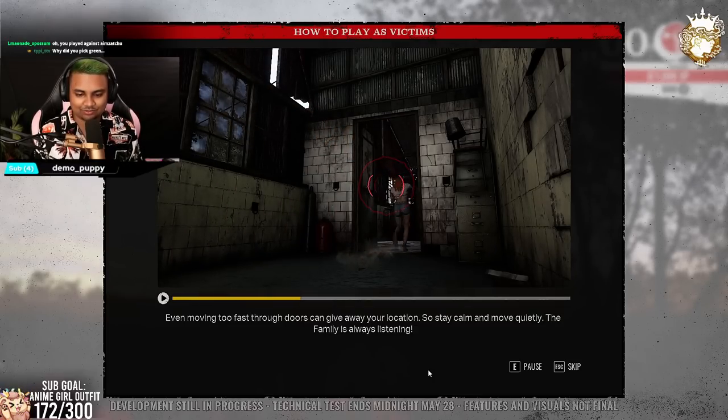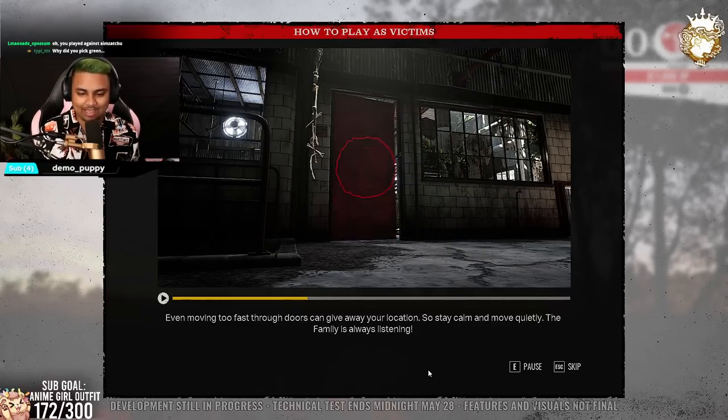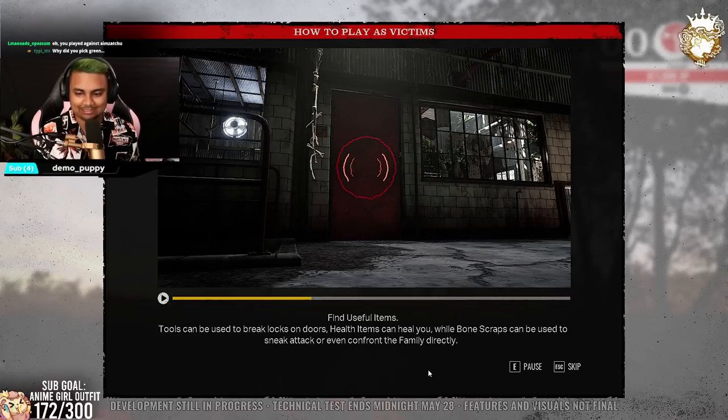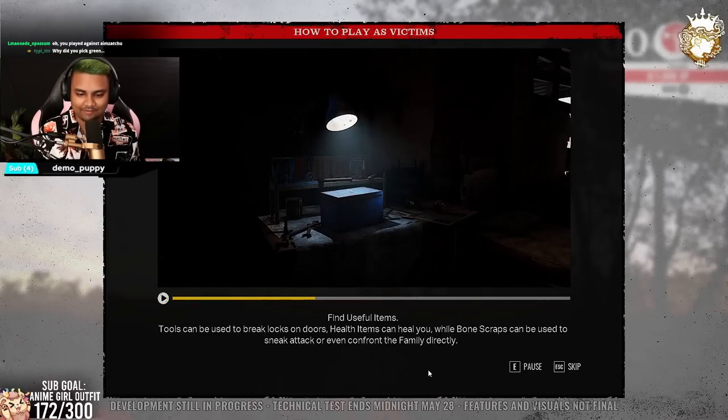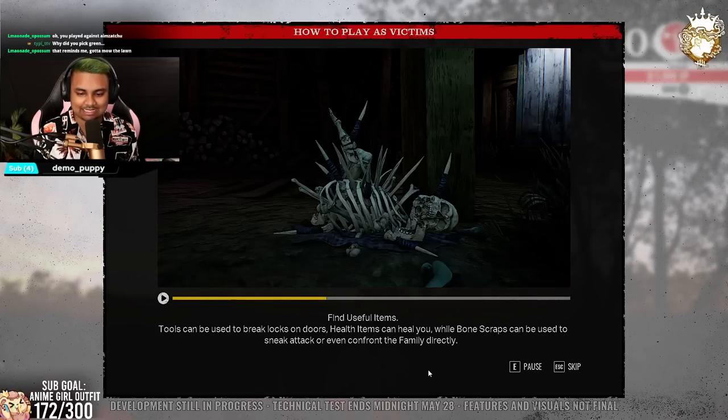Even moving too fast through doors can give away your location, so stay calm and move quietly. The family is always listening. Gotcha. Find useful items. Tools can be used to break locks and doors. Health items can heal you, while bone scraps can be used to sneak attack or even confront the family directly.